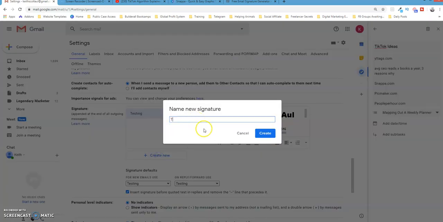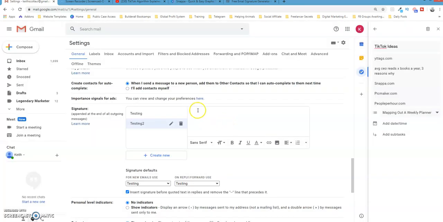And you can name it. I'm just giving it testing to create. And then this is the area where you paste in your signature. So press Control V to paste it in here. You can make adjustments here to the text by bolding it, italicizing it, highlighting, whatever you need to do to create this. And then right here, it says for new emails use. So I'm going to select testing 2.